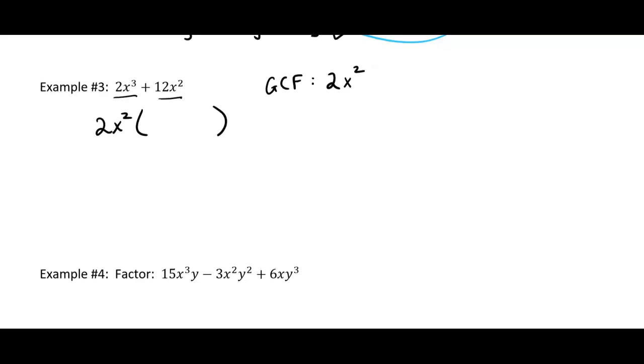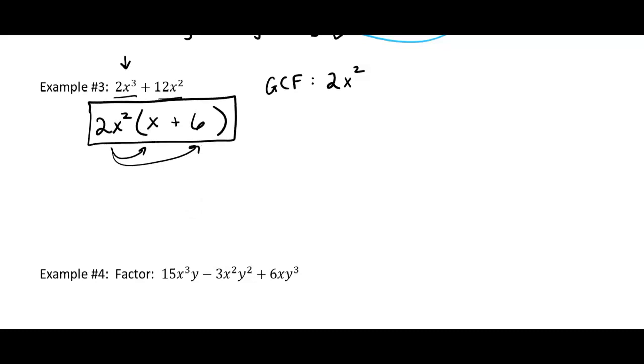And then this is how I usually do it. I think about, well, look at the first term. If I took out a 2 and an x squared, what do I have left? Just an x, right? And then I kind of mentally think about, okay, do those two multiply to be that first term? Because that's what I've got to have. And they do. So plus, now I think about the 12. Well, if I took a 2 out, I'd have a 6. And if I took out the x squared, then I don't have any x's. So yeah, that looks good. And then I mentally think, okay, 2x squared times 6 is that 12x squared? Yes, so this is the answer.